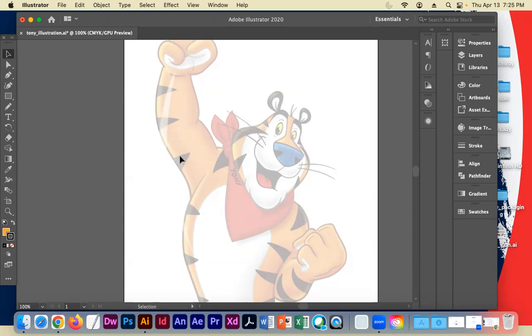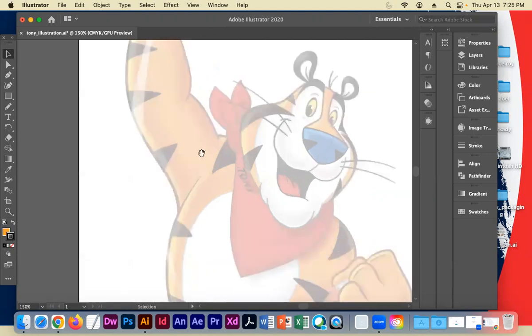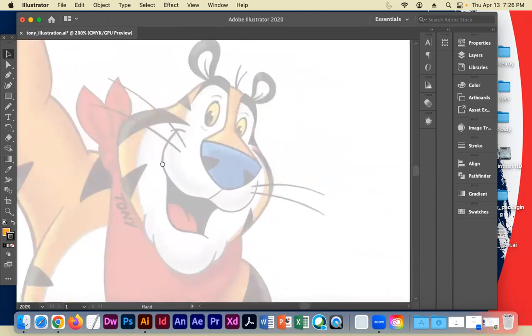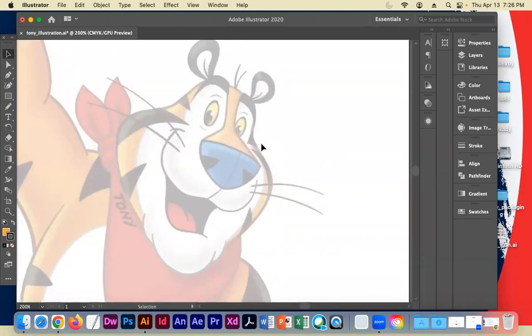Your book does a great job. It has templates, it has little things, it has you tracing. It really does a good job at teaching you how to use the pen tool. But practice, practice, practice, because as you push your creativity in design, you also want to be able to push your pen tool ability, because you're going to start problem solving solutions that are more complicated shapes. It's not just two shapes. It might be 30 shapes, because look at this thing.